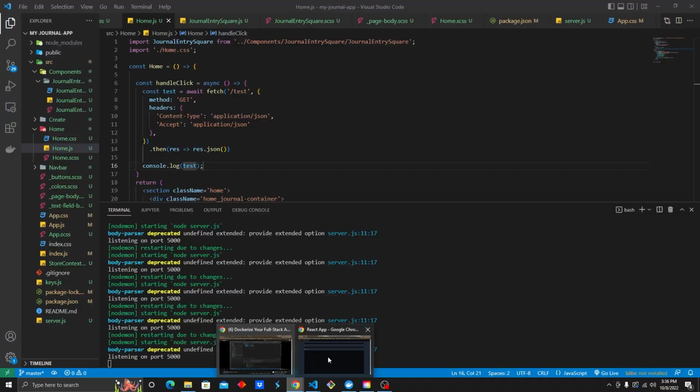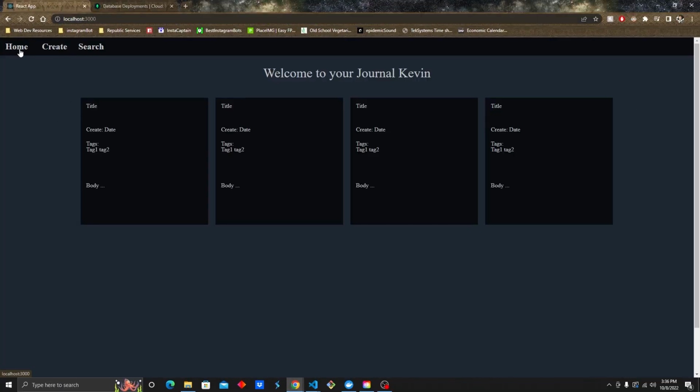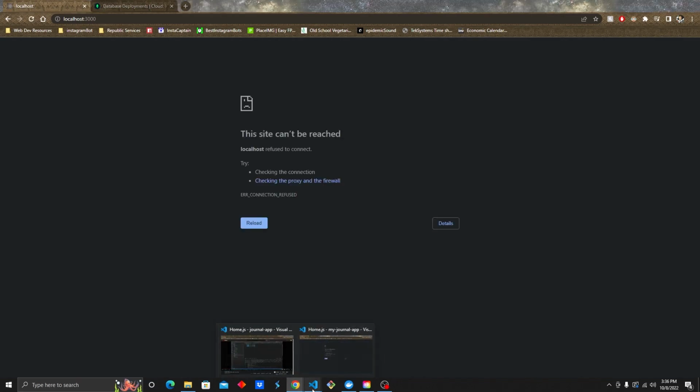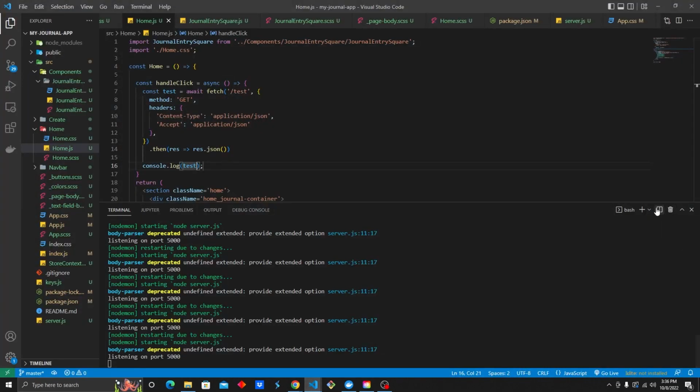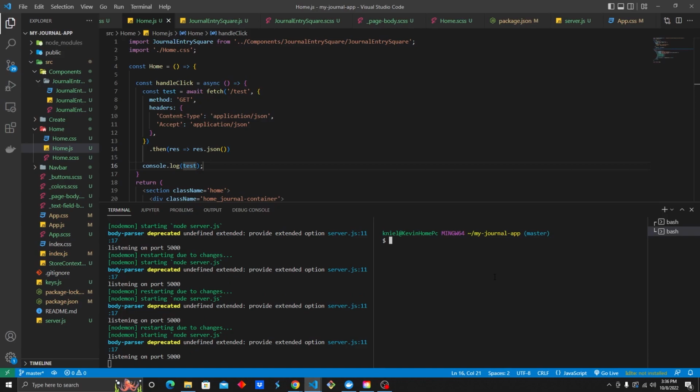Let's give that a whirl. We'll see what happens. So we'll go home. I think I need to refresh. Oh, actually, funny enough, we need to hit this plus button here. We're gonna get a new terminal. Actually, hit the split button. So now we can do npm run start. That is going to build our React app.